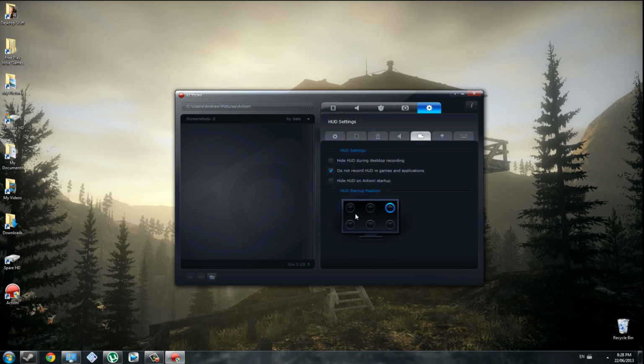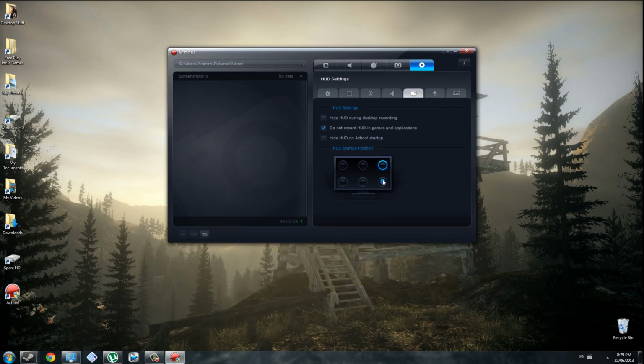When you're recording, you get a HUD, and you can pretty much choose where you want the HUD to be. So, like, you know the numbers, the counter, and whatever, but in Mirillis Action, I think that's what the program is called, it looks really good. So I keep mine in the top right corner of the screen.